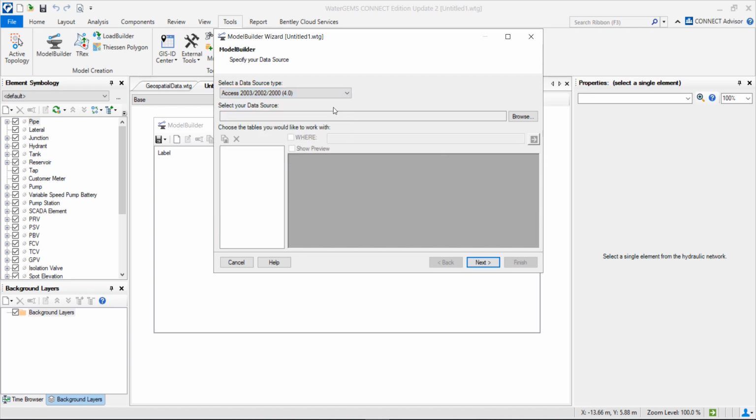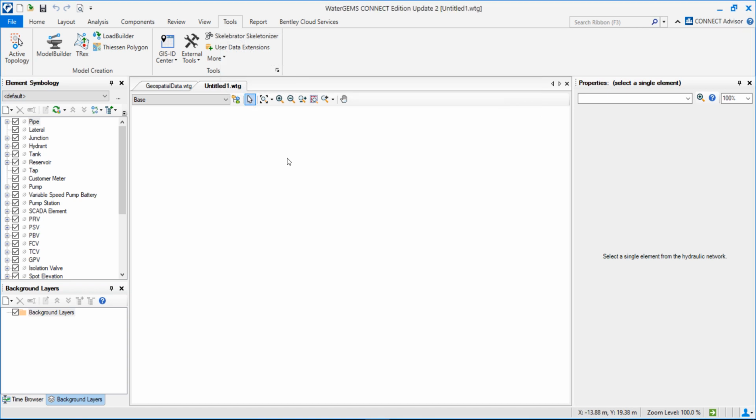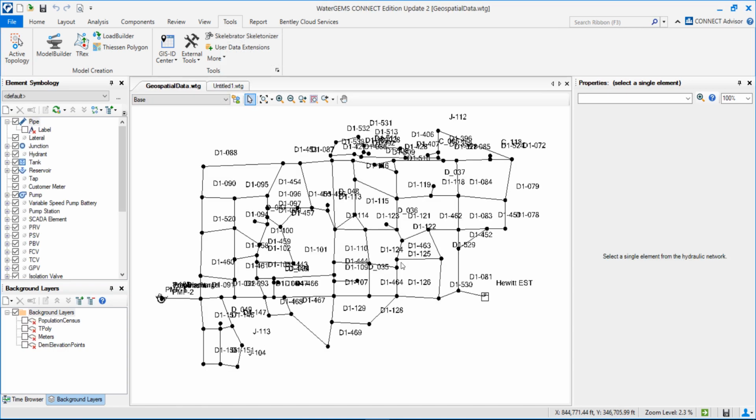After defining the source type, you just need to click next in the ModelBuilder process, as it is explained in your PDF guide. In this case, for this exercise, we imported a shapefile with junctions, pipes, tanks, reservoirs, and their main properties. Once we finish this process, we end up with a network like this automatically. This is very easy and quick for rapidly building our models when we already have them in other sources, so we don't need to build them from scratch.